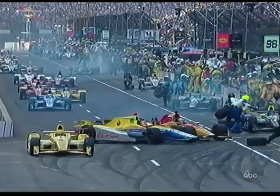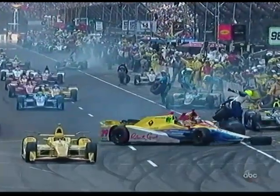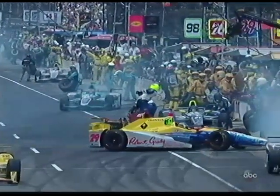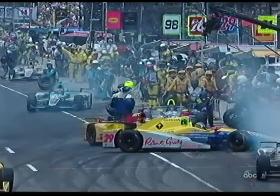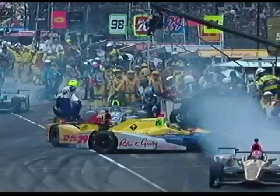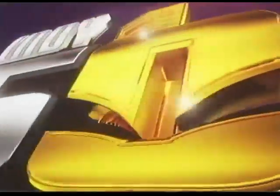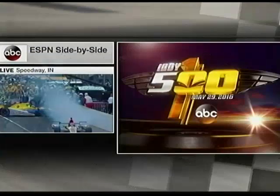When Bell's car hit the inside of the pit lane, he threw his hands in the air in disgust, clearly upset with the situation. Trying to get Ryan Hunter-Reay restarted. They replace the front wing, but problems. Now Bell goes screaming out. They can't get Ryan Hunter-Reay restarted. He'll go a lap down. Frustration for the 28 guys. Rob?